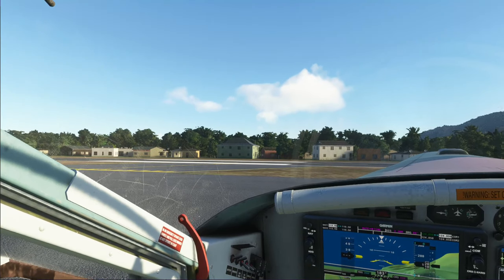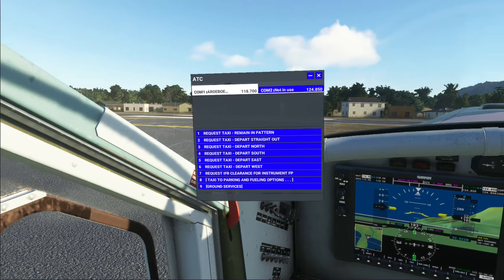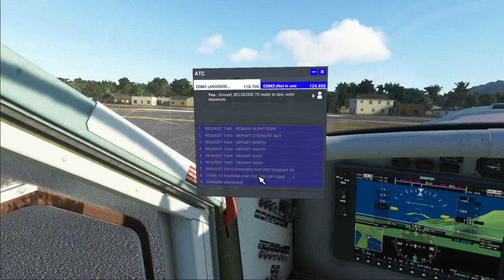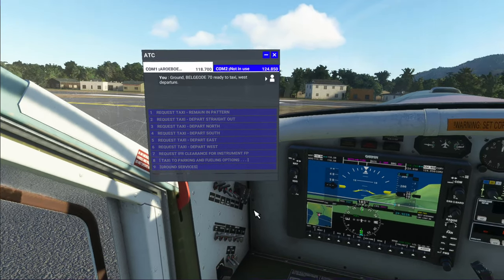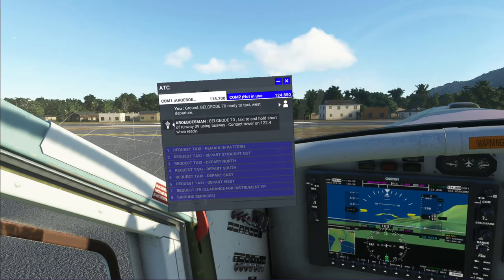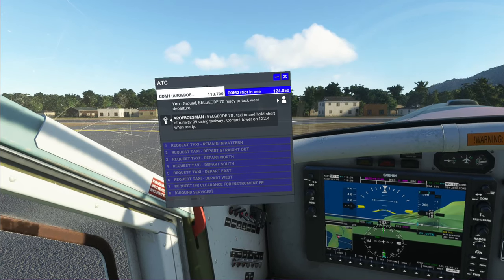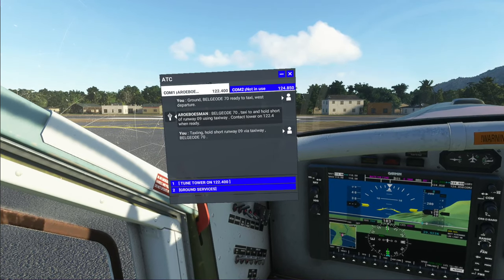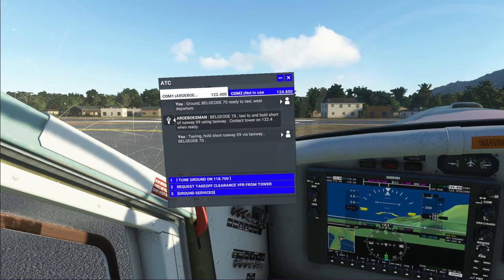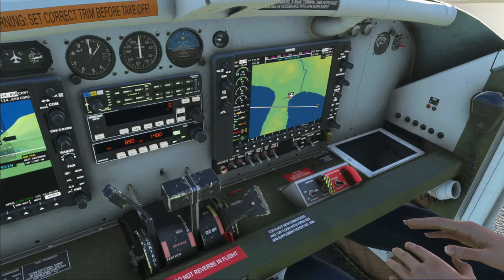All right. Let's contact the tower anyway. We'll tune ground. And we tell them we would like to depart west. Ground BelGeode 70 ready to taxi west departure. Okay. Taxiing hold short runway 09 via taxiway, BelGeode 70. All right. Well, that works. Thank you, Kara. I appreciate that.